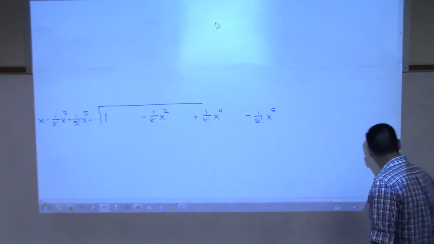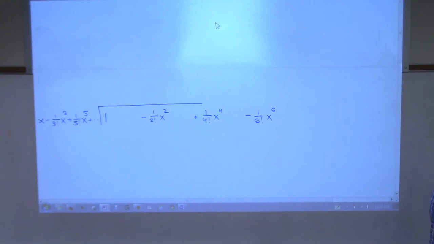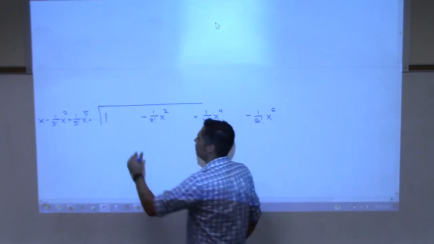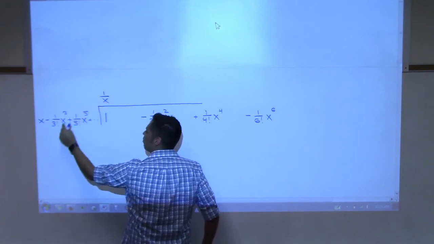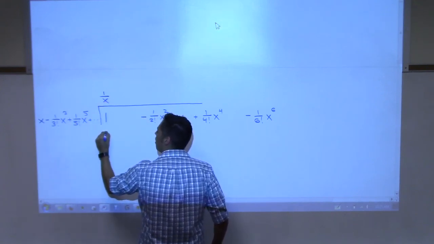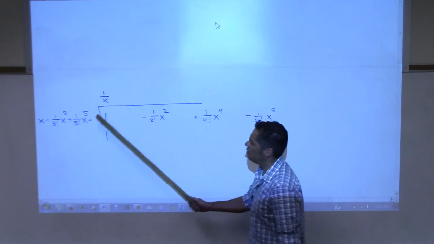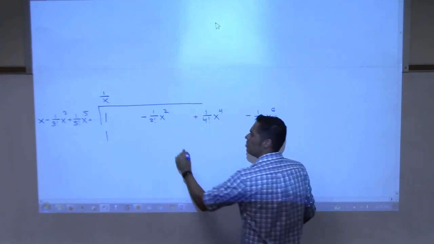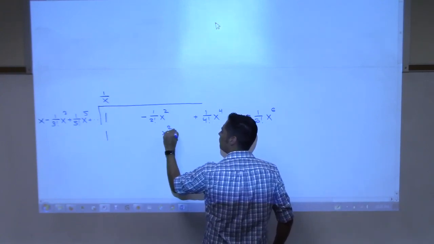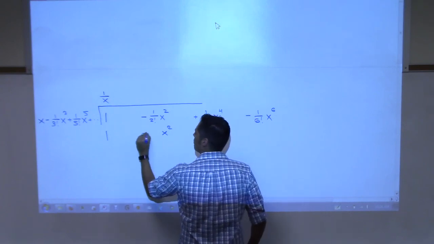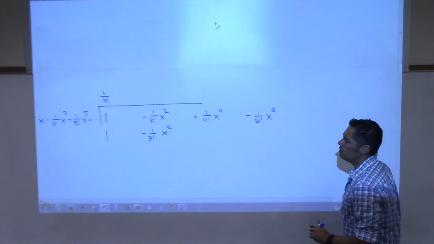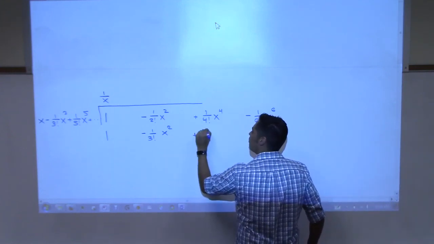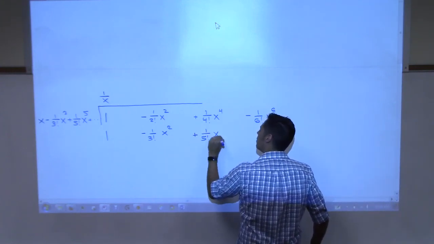Okay, help me out. What do we got to start here? 1 over x. So 1 over x, and then start hitting each of these with 1 over x. So we'll get our 1. The next term is going to be x squared, so I'm going to put it here, and what's in front of it? Minus 1 over 3 factorial. The next one will be a 4th power, and it'll be positive 1 over 5 factorial, x to the 4th.